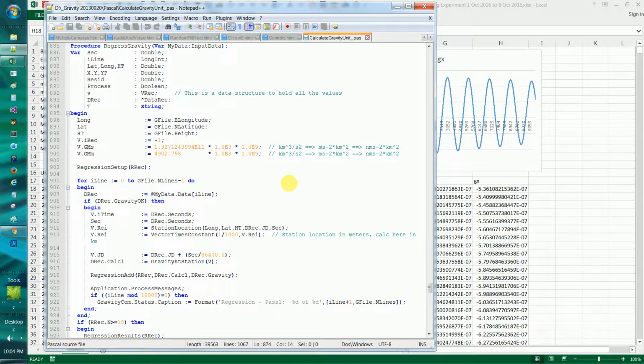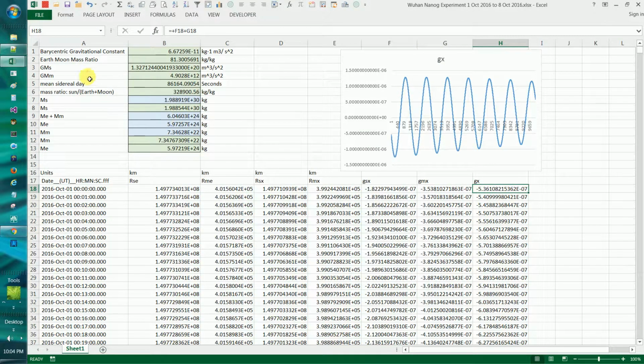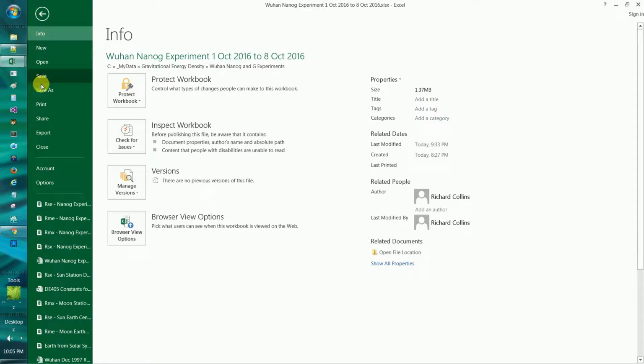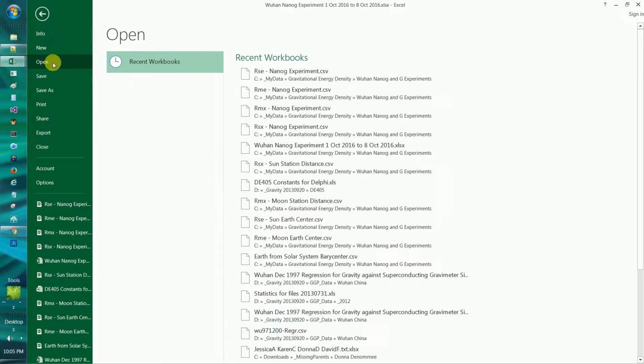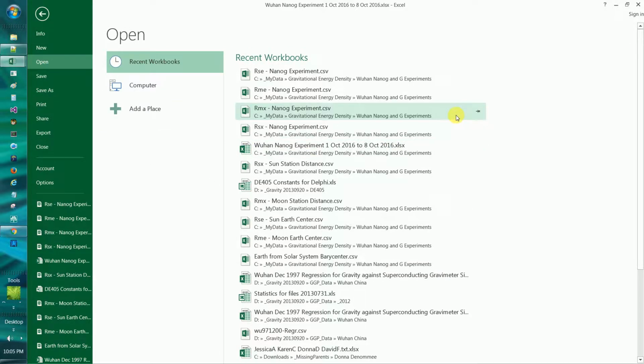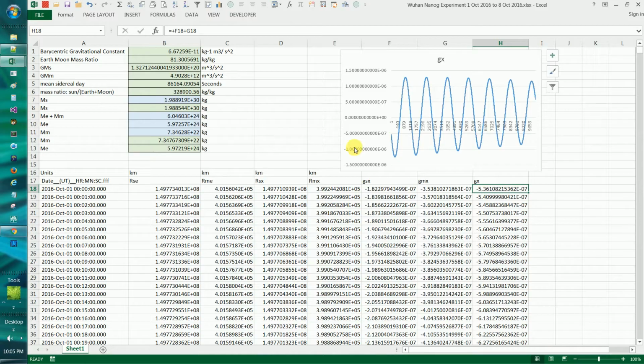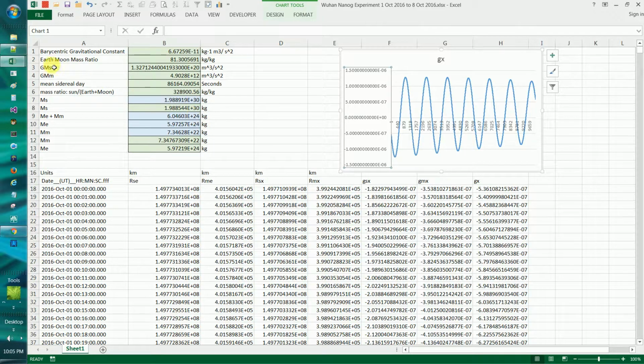The regression, as in the spreadsheet that I sent you, was, let's see, oops, wrong one.